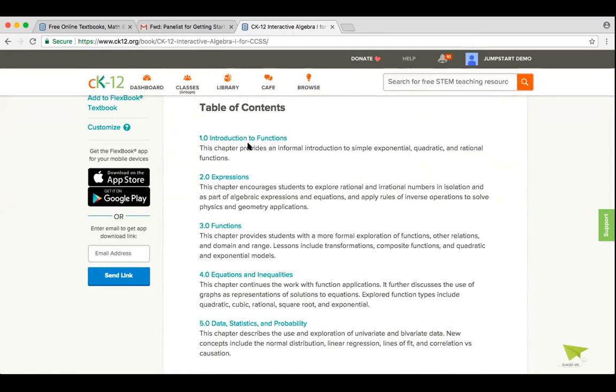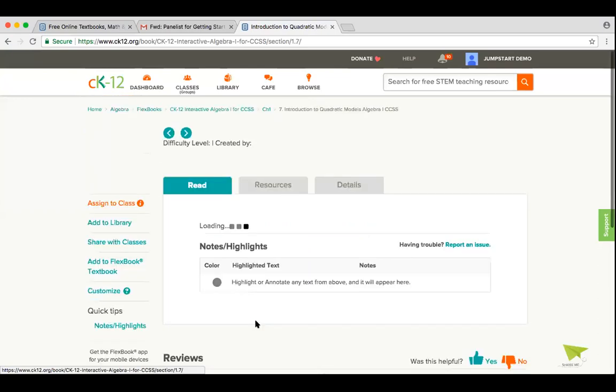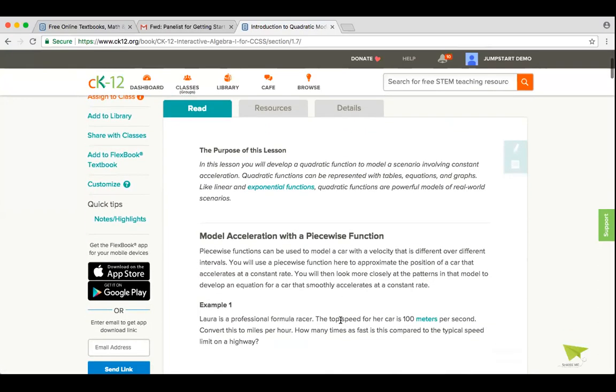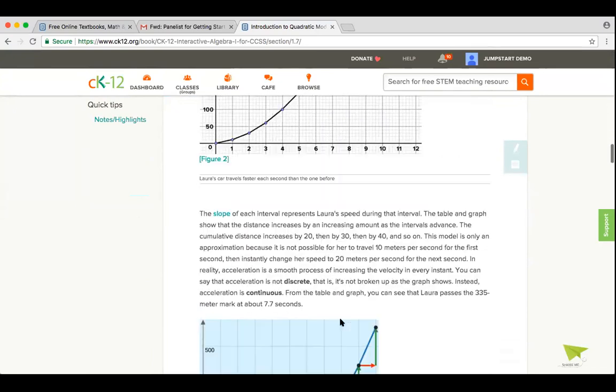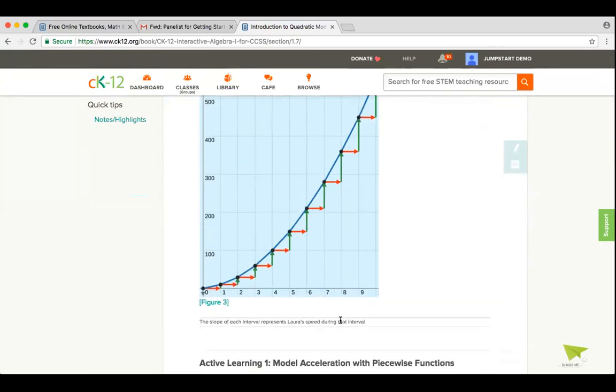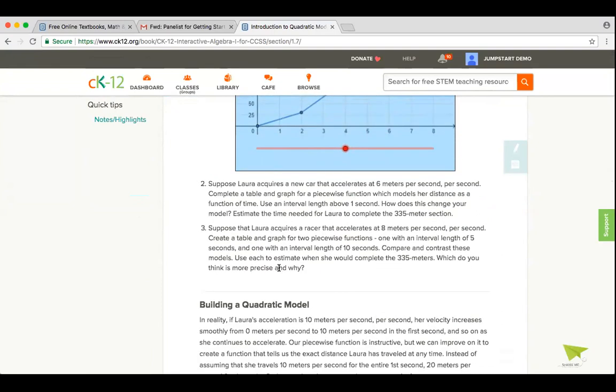And then just to give you a special look into these books, we're going to take a quick look at one of the lessons in here, and you can see that there's some just great rich content here, including interactives that the students can try the concept from within inside the lesson. If you don't teach math, please forward these books to anyone that you know who does, because a lot of people are out there right now just trying to find good quality Common Core content, and this is it.